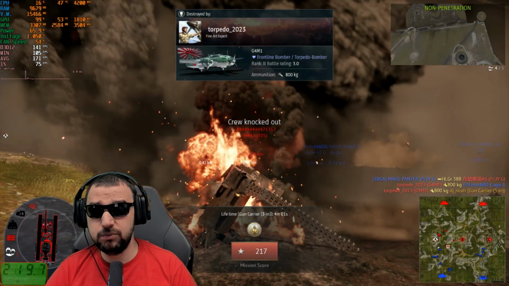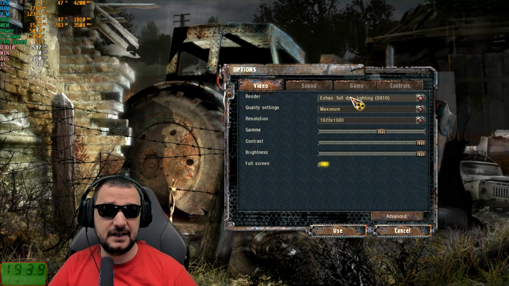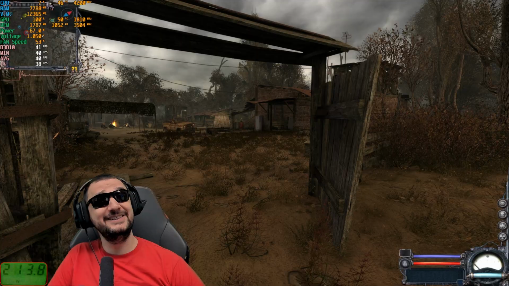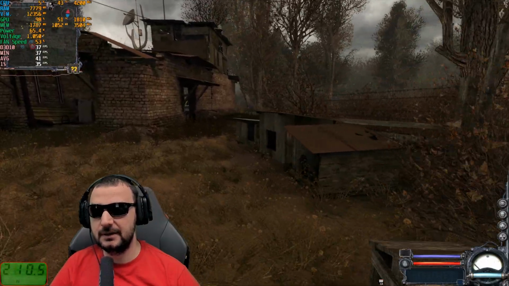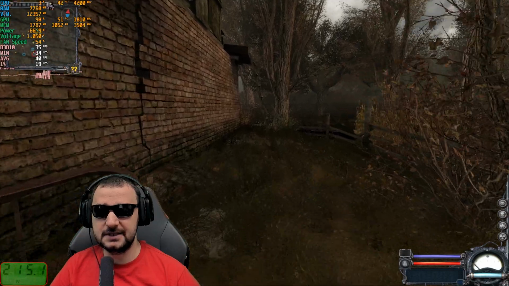Let's jump into S.T.A.L.K.E.R. and see how it's running with 1080p maximum details and enhanced full dynamic light, DirectX 10. Let's see, 40 FPS. This is good. For this video card, I would say this is awesome. So it's got maximum load on the core, 50 degrees, 1.7 gig of VRAM allocated, and one process. It's holding okay for this game.